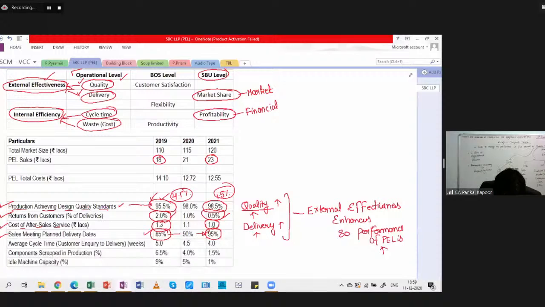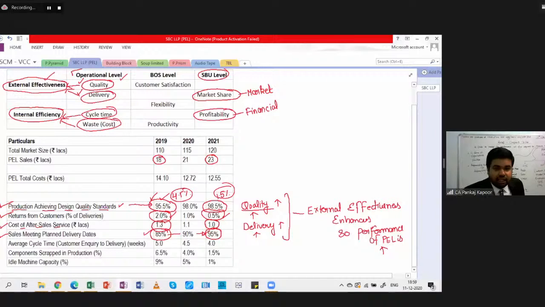Wow, good. Anjali, good. Chavi, well done. Enhances. Improved delivery. On-time delivery is a sign. Hema, well done. Explanation is also fun. Good. So now, friends, move to the internal efficiency. The first parameter of internal efficiency.